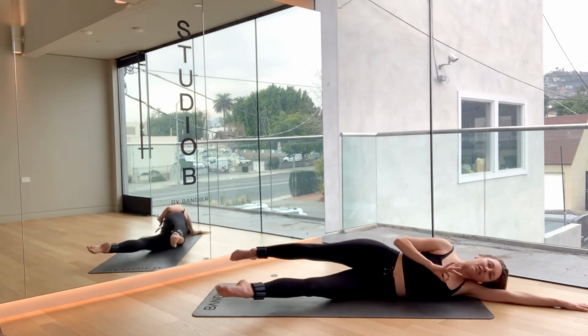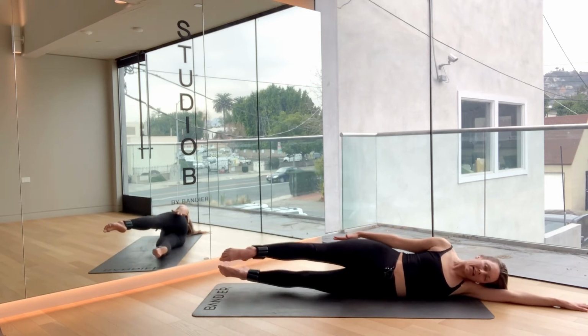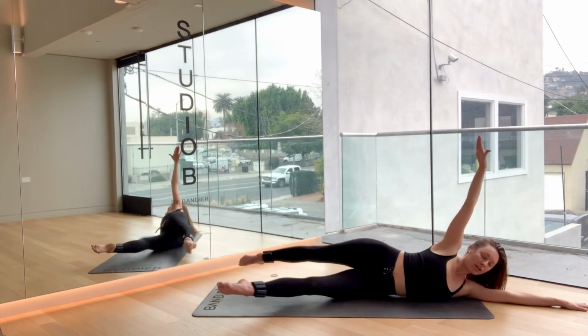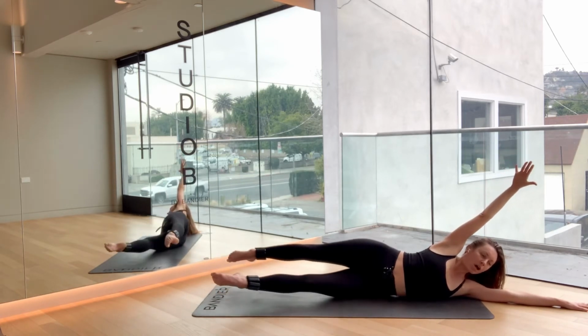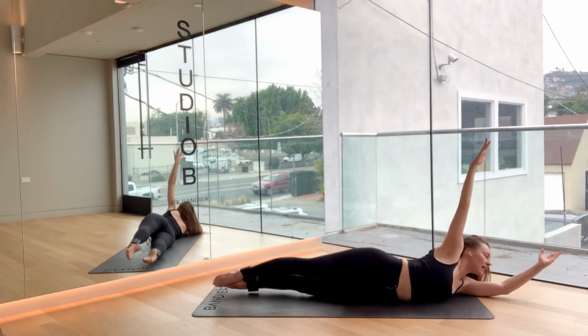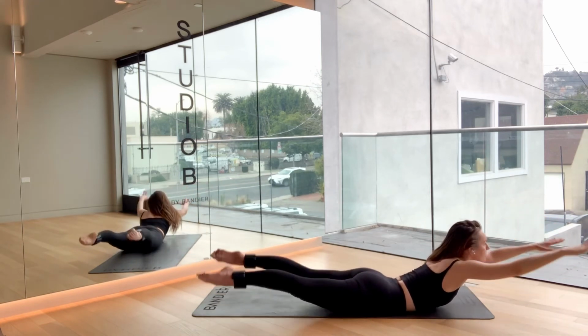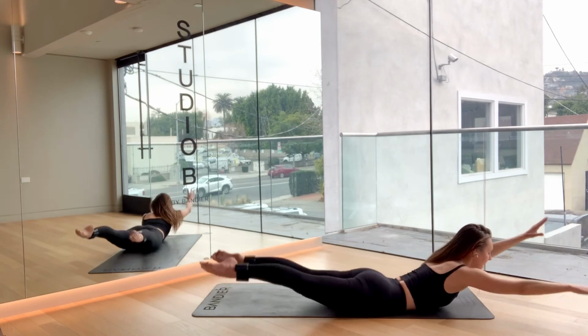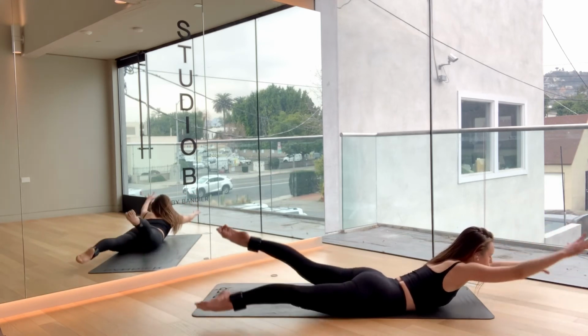Now we're gonna take this flutter right onto our belly. So I want you to lift the head and neck. Reach the top arm forward. Float onto your belly, everything lifts. Arms and legs start to switch together. Lengthening long, lift the abs. Think about lengthening the low back.